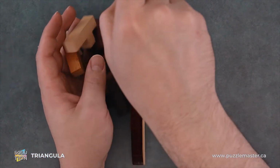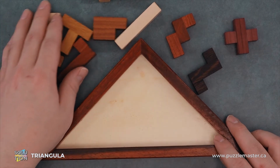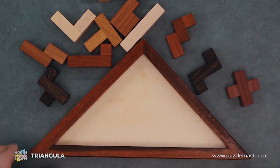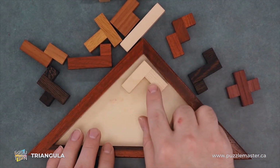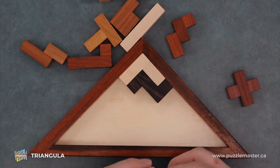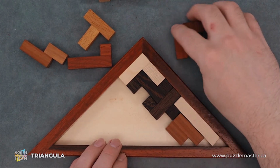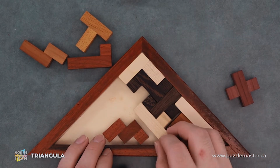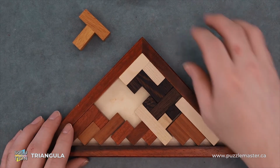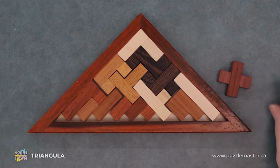I'm just gonna dump it. Reset it, and let's go for solution number 2 of 10. Yep, we're doing 10 of them, all 10. So we're leaving this plus shape piece out this round. And we are going to grab our V and start getting this going. Solution 2.